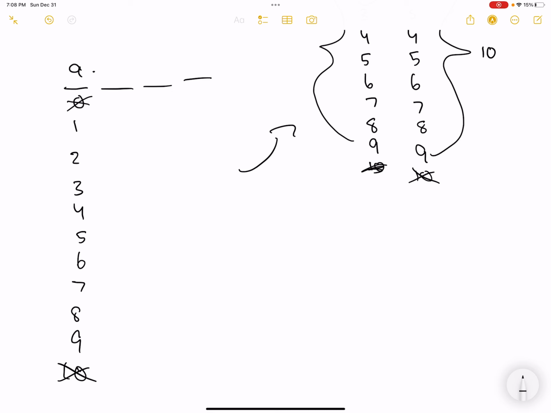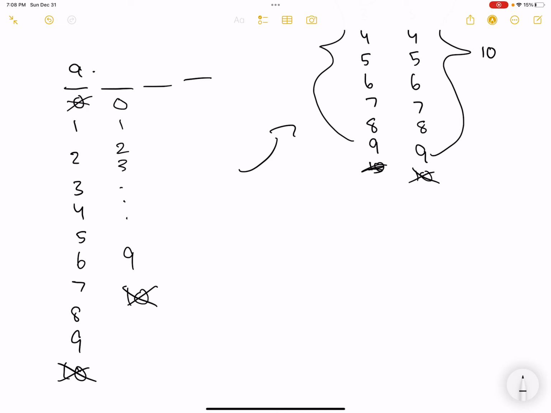Now let's do the same thing for the hundreds digit's place. So we can do 0. And we can do all of our normal digits. So I'm just going to go to 9. But we still cannot do 10. And this problem doesn't ask for the total number of all the possible 4-digit numbers. It's asking for the total number of different 4-digit numbers, where all the digits are distinct.